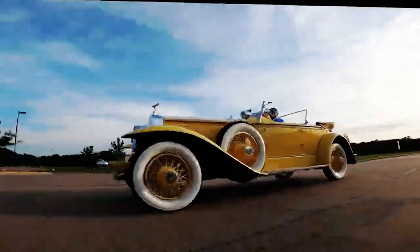It's also important to keep in mind that on camera the Gatsby looks fantastic, but you can't really appreciate just how big this car is. It's almost as long as a Chevy Tahoe and weighs just as much. Trying to shift gears and steer this thing — all mechanical — it really is a physically demanding task.